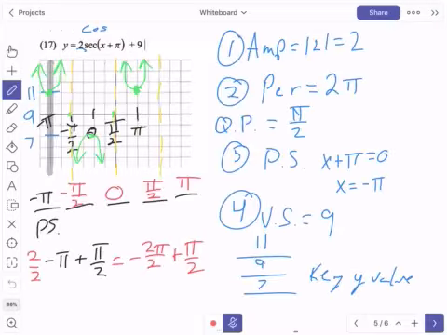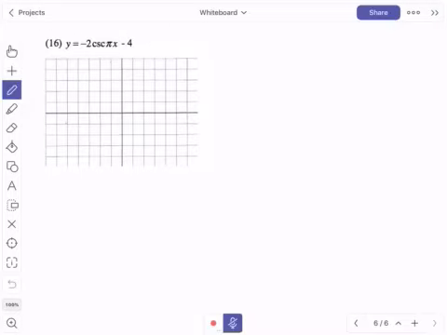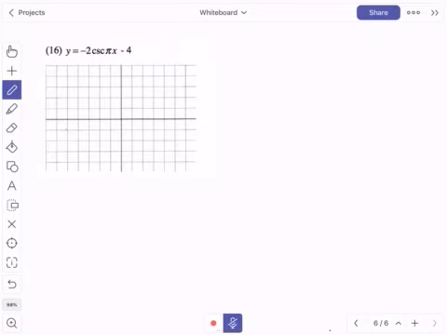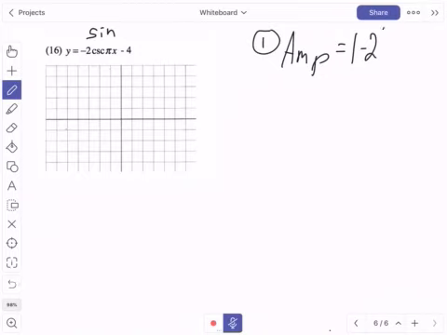If I'm looking at an example of cosecant, you're going to start the same, but first we have to identify the reciprocal of cosecant, and that's going to be sine. So sine is that reciprocal. We're going to start how we've always been doing: start with the amplitude. With the amplitude, now we have a negative number, which means it's still going to be 2. The amplitude is going to be 2.